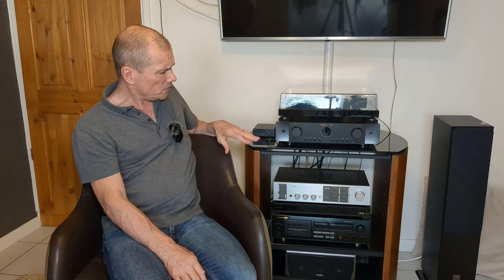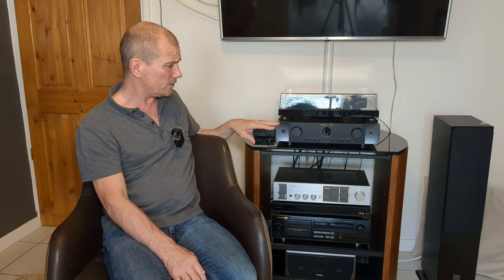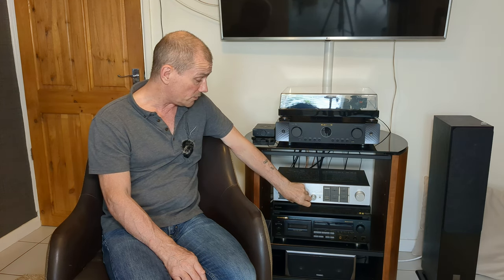When it comes to the mid-range, I think they were pretty even. Both pretty good. The top end, I'd have to give to the Marantz. It was a bit clearer on the top end. But again, if I was to record it again to make it a fair comparison, I'd just use the tone controls to turn the treble up a little bit.